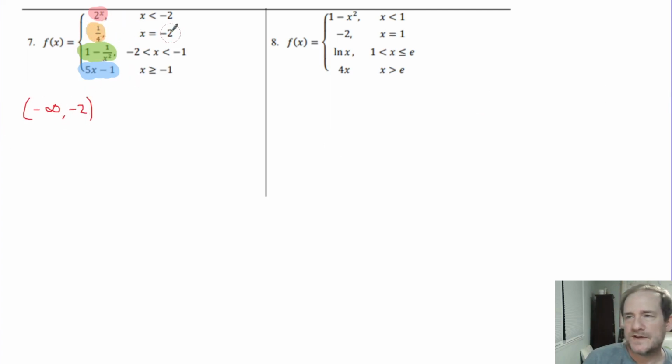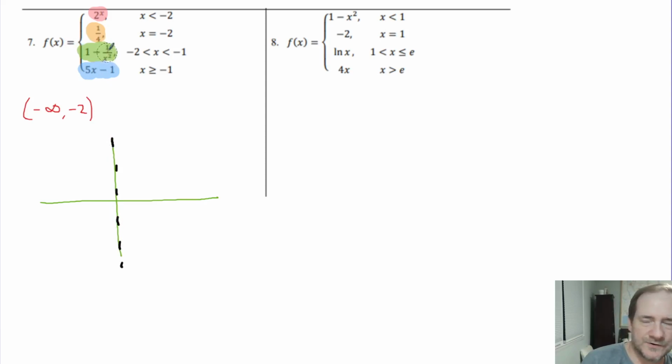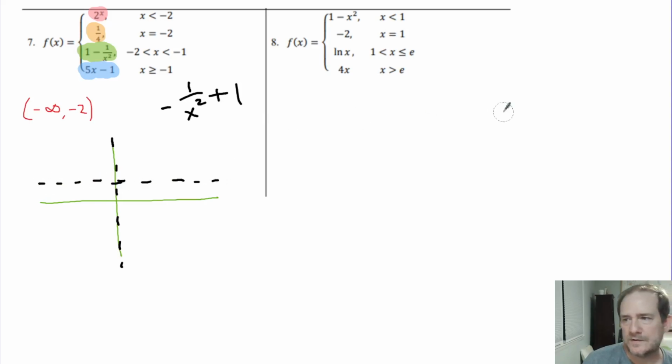Okay, this again is just a single point. That doesn't help me with my continuity. Now 1 minus 1 over x squared, that's just a rational function. And I can see that it's giving a vertical asymptote at 0 because the 0 of the denominator is 0. And I know that because we're bottom heavy, the horizontal asymptote, well, it would have been at 0. But this 1 over here, if I kind of reverse the order of the terms, that's like a +1 on the end. That wants to shift us up by 1. So you'd have a horizontal asymptote at 1.